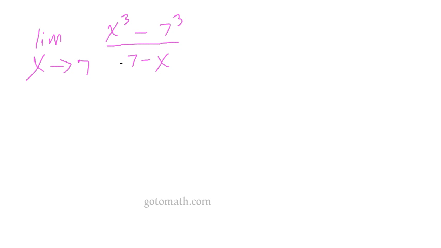So what we're going to end up having to do is factor out a negative. We're going to factor out a -1. Let me just put that in a different color here. And so what we're going to end up with, this becomes negative, and then this will become positive. And you can always check this work by taking the -1 and distributing it across. So -1 times 7, you're just going to get back the 7, and of course -1 times x, you're going to get back the -x. So this really helps out if we go ahead and factor this negative out and get it more into a standard form that we're all familiar with.